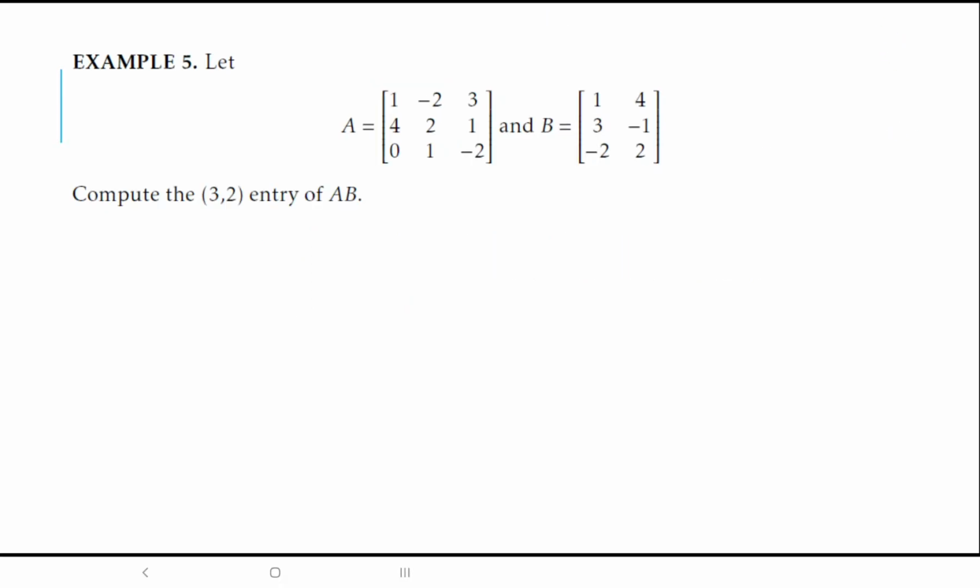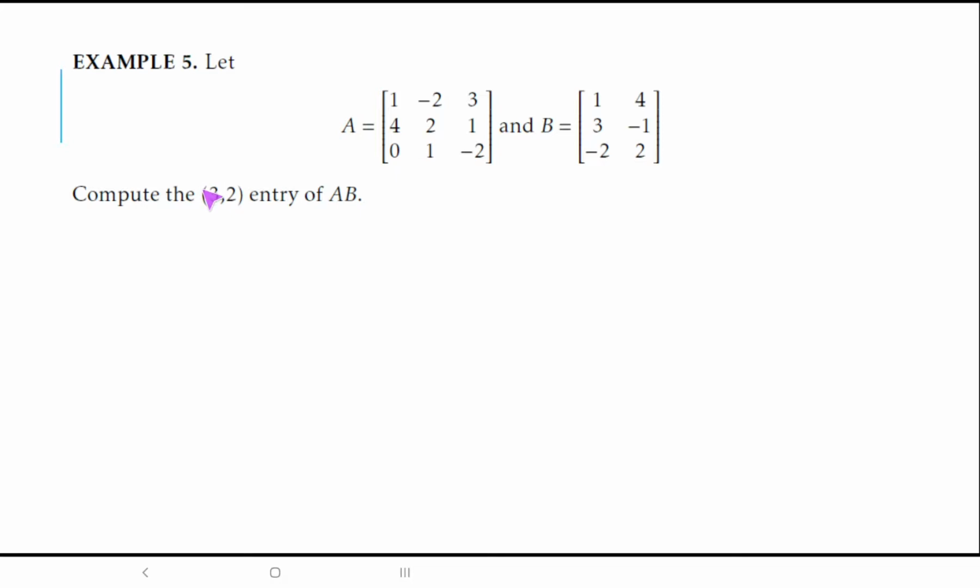Okay? Next, we proceed with example 3. Compute the 3, 2 entry of AB. First, i-check natin kung pwede nga ba siyang i-multiply. A here is a 3 by 3 and B here is a 3 by 2. So, pwede tayong mag-multiply, and then ang makukuha nating size ay 3 by 2. Since ang hinahanap natin ay yung 3, 2 entry ni AB, kailangan nating i-multiply yung third row ni A transpose sa second column ni B.